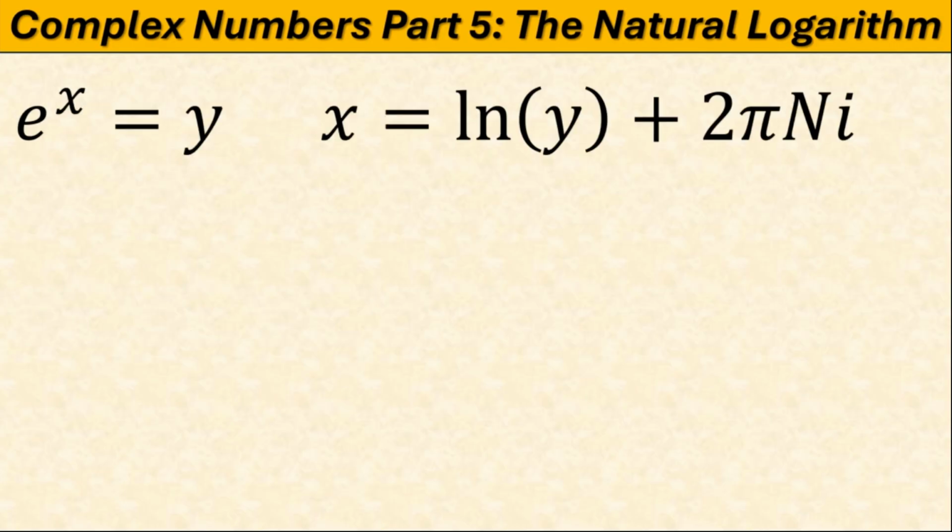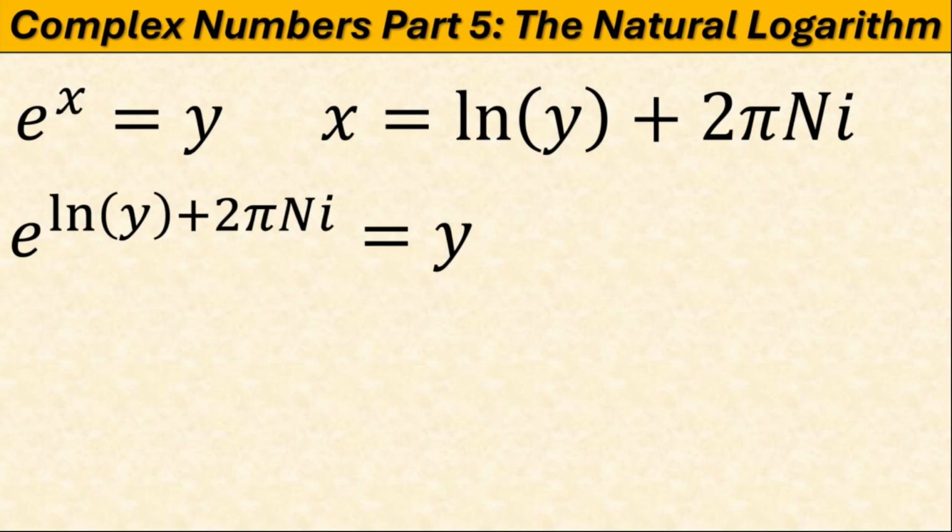There is an issue with defining the natural logarithm just as a solution to the equation, though. As it turns out, given the equation e to the x power equals y, x has an infinite amount of values on the complex number plane, being represented here as the natural log of y plus 2 pi n i, where n can be any integer. Recall, integers are numbers like 1, 2, 3, etc., 0, or negative 1, negative 2, negative 3, etc.